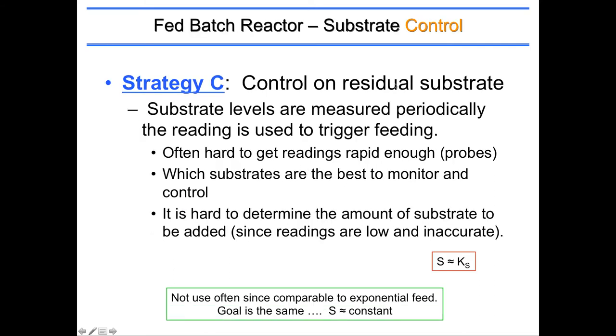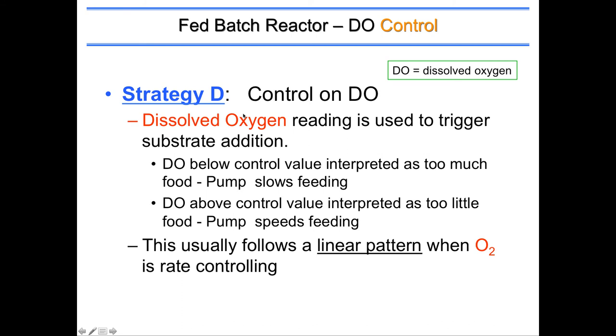Control C is basically, this is the control and residual substrate. You know from kinetics, the saturation kinetics, that in this little red box here that if my substrate concentration is close to Ks, then I'm not going to be limiting things for the growth. You're operating just below saturation. This entire approach to trying to control a substrate means you're going to have to have a probe that can measure your substrate concentration. So to be honest, most times this is not actually used because those probes are not all that accurate. There are some cases. Oxygen probes on the other hand are almost always in reactors, and since we have that as a control parameter, this is actually used quite a bit. And since it's very, you know, cells care whether or not they're anaerobic or not, making sure that they don't go anaerobic, this is the easy way to do it. You just simply don't give them sugar if they're eating too fast.